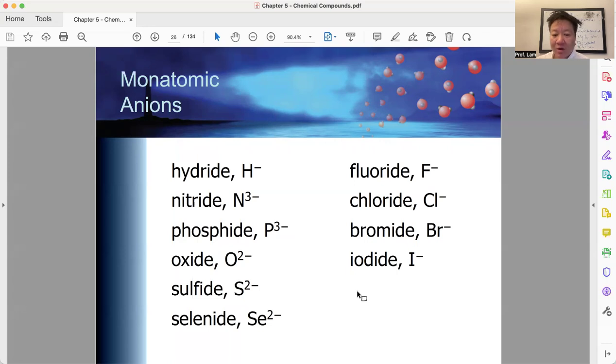One more. What about Te? Te is tellurium. Spot where that is. It's in group 6A, right? And so it's gonna wanna go 2 to the right, become 2 minus. So Te2 minus, tellurium, again, drop the end and add ide, telluride. Okay, telluride is Te2 minus. Now that you know that rule, you can basically name all monatomic anions.